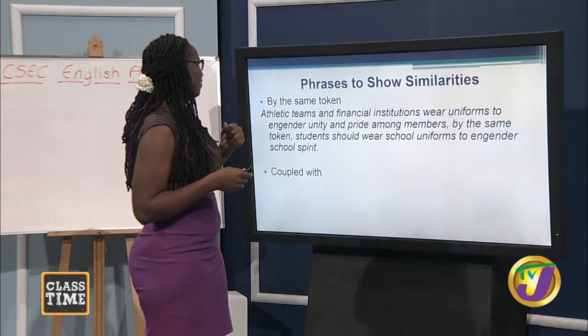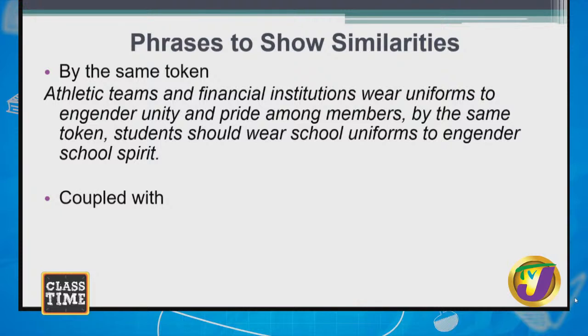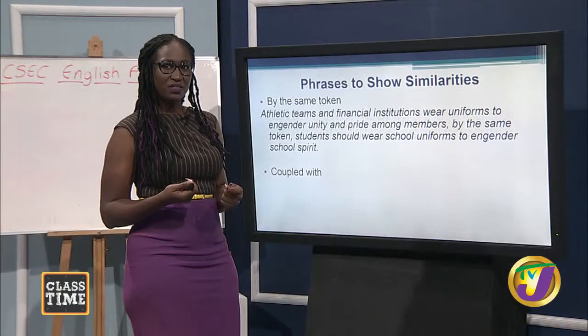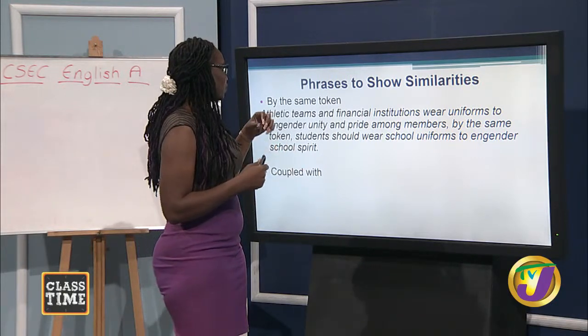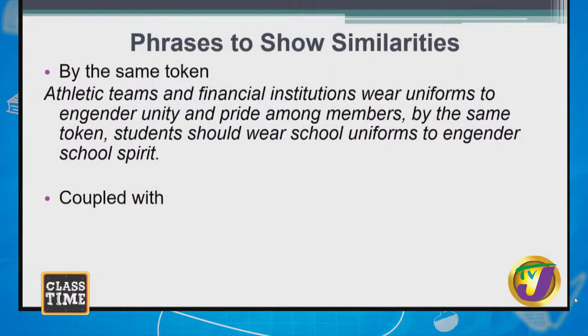So, athletic teams and financial institutions wear uniforms to engender unity and pride among members. By the same token, students should wear school uniforms to engender school spirit. So do you realize what meaning is being conveyed there? You're showing the similarity between athletes who are on teams and they wear uniforms, as well as certain business houses that wear uniforms. You're comparing those, you're showing the likeness to children who are wearing uniforms. So the same idea that team spirit and team building is fostered through the wearing of uniforms, that idea is being conveyed into the premise of students wearing uniforms.